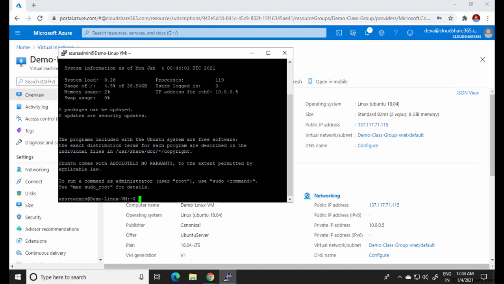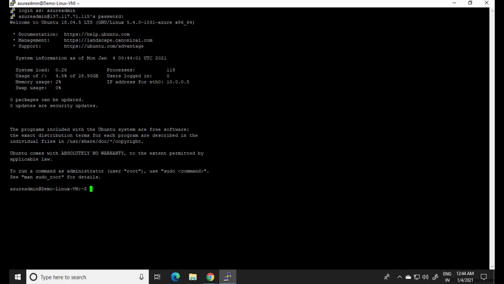Now we have successfully logged into the Linux virtual machine. First, we are going to update the packages: sudo apt-get update.